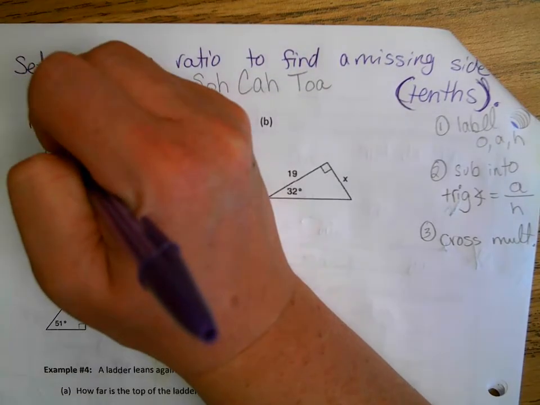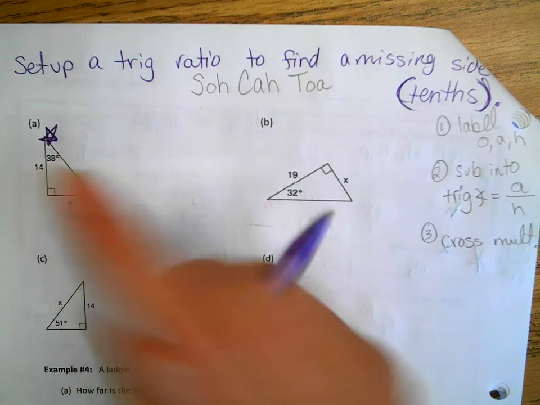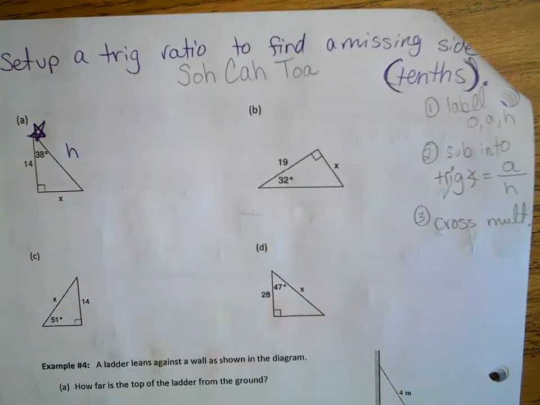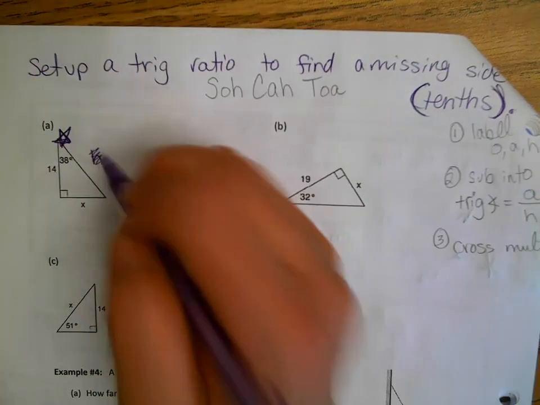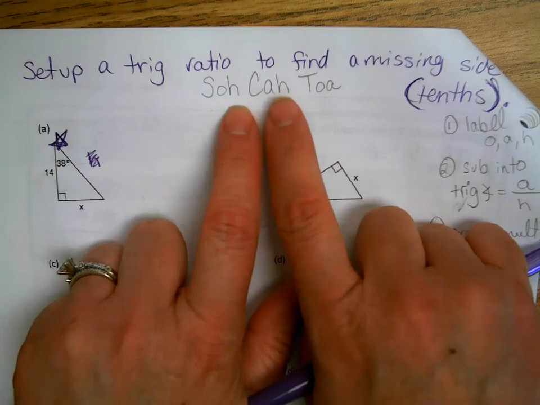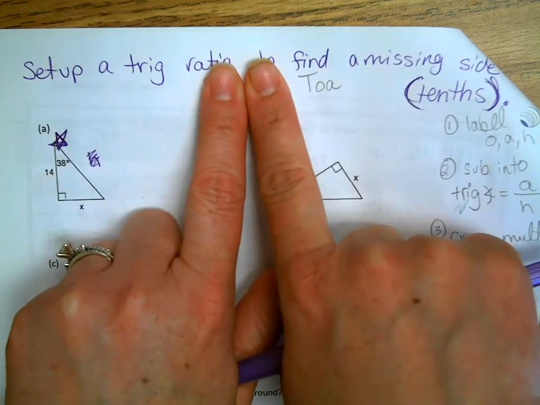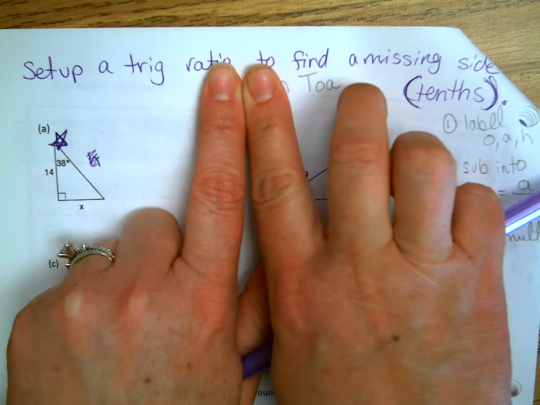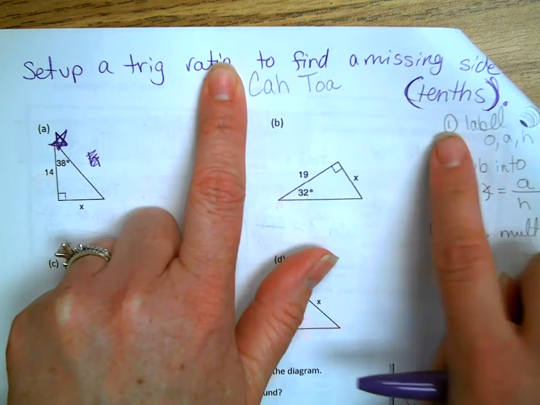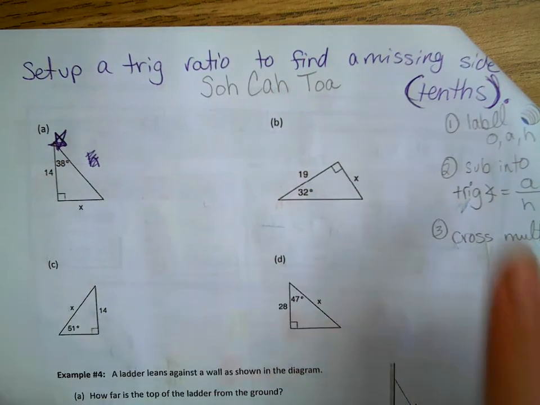We are focused on this angle of 38. That's the angle measure given. Then this side is your hypotenuse, which we don't have anything for. So we're not going to be using the H. Okay? So that means if I don't have the hypotenuse measurement, I'm not going to be using sine or cosine. It means I'm going to be forced to use tangent. So by labeling it, you're going to decide which one of the three trig functions you can use.